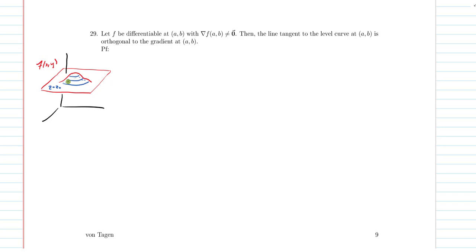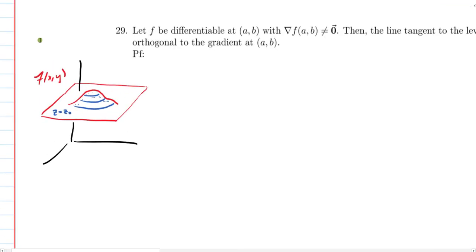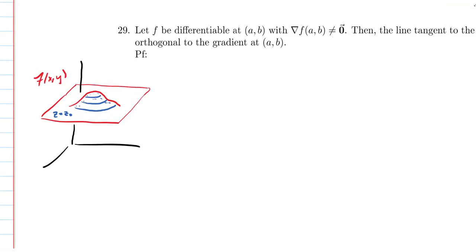What I'd like to do then is look at the projection of those contour lines down into the domain space. So remember that this is our domain, which we often write as the xy plane. If I were to project these blue level curve lines down into the domain space, maybe they'd look something like that, and maybe we have one there, and then maybe we have one there. So these are the level curves. Remember, these are the contour curves, these are the level curves.